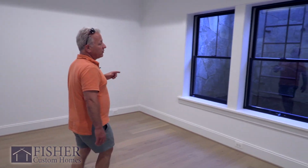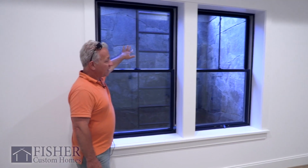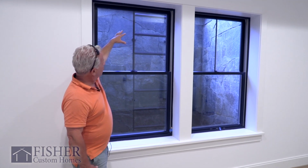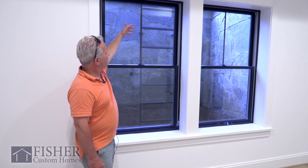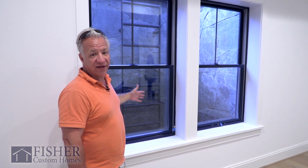This is a basement bedroom that the windows are below grade, so we put in an egress window well here. You see the ladder, and then there's a cover on top, so if kids are running around, they can't run and fall into the window well, and then there's a trap door that flips up. So in the unlikely event of a fire, somebody's able to get out safely. So this can actually be marketed and sold as a bedroom.